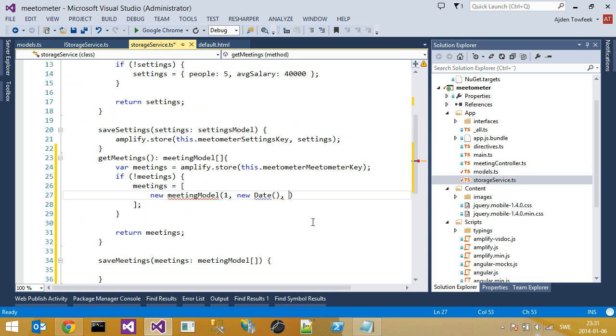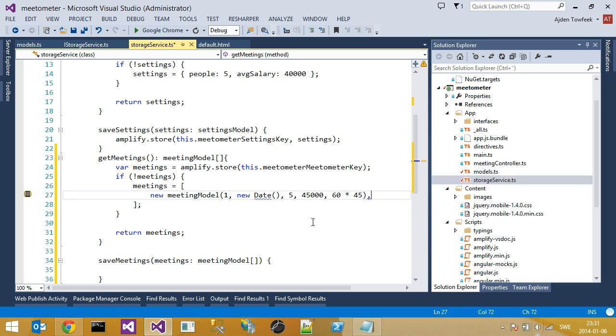date, people, let's say 5 persons with an average salary of 45,000 crowns. We're in a meeting for, this was duration in seconds, so 60 seconds in a minute for 45 minutes.